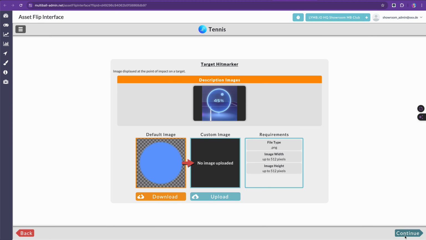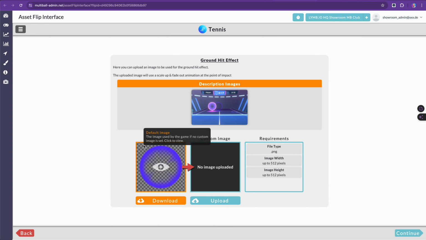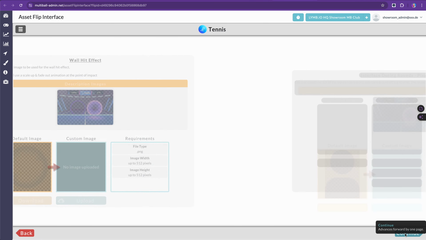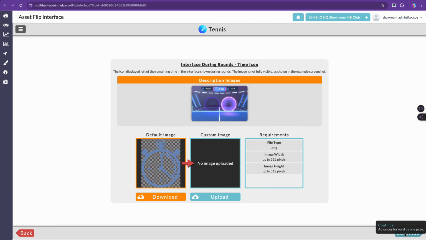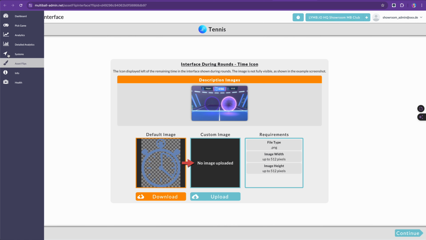And you can do this with every graphical element. You can do this, for example, now we say the ground hit effect. This is this little thing here. If the ball bounces on the floor, but it didn't actually hit the other thing. You can have wall hit effects. You can have interface. There's like a timer clicking. This is this thing up here that's going to get bigger once your time runs out, and so on.